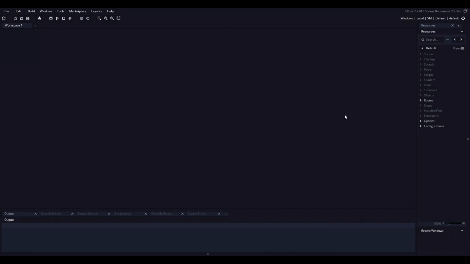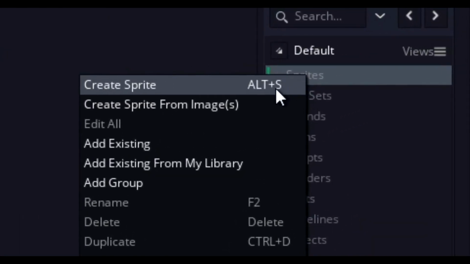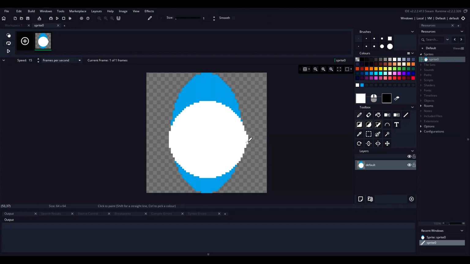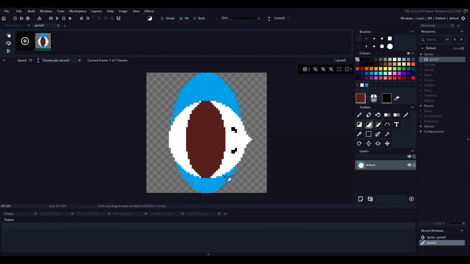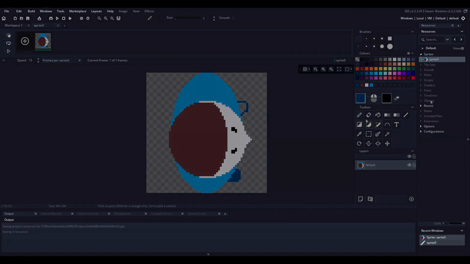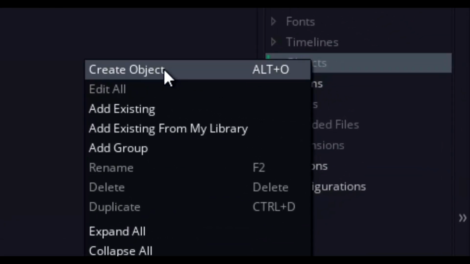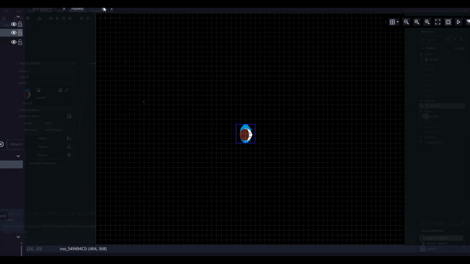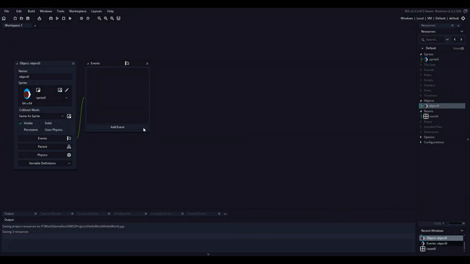Let's create our hero, starting with the sprite. We're going to be mimicking Hotline Miami for this example, so consider drawing something in the same vein. This will serve to help give perspective to the code we're about to write. And don't worry about making it fancy, we just need something to test with. Now with your hero sprite created, let's create a new object for our hero. Add the hero sprite to the object and place it in a room. Place it near the center for best results. Close the room tab and let's get back to our hero object.